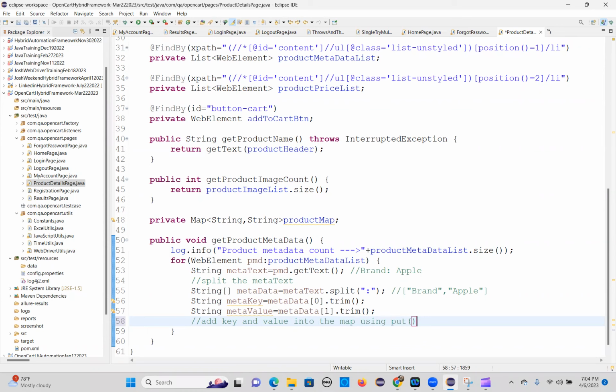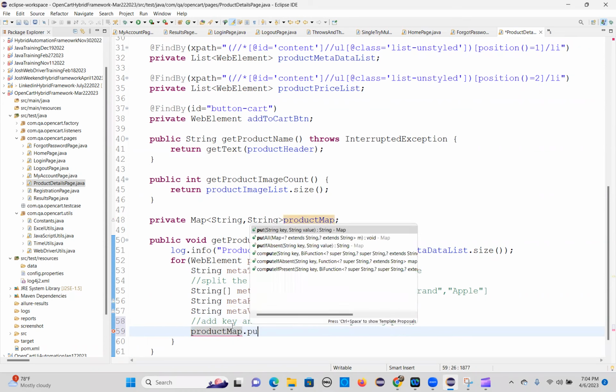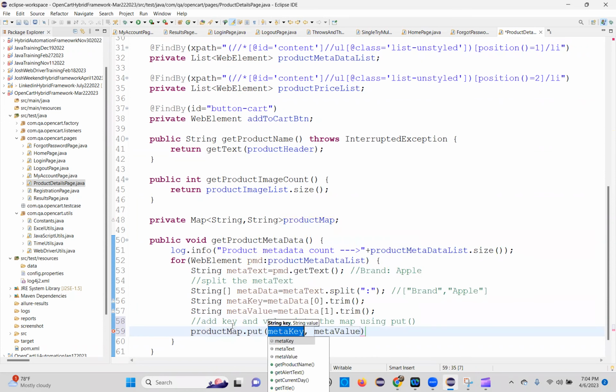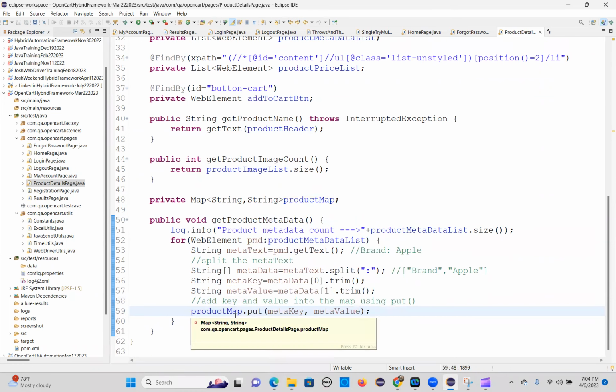So the map name first, dot put, meta key and meta value. That's it. That is one simple method we have written.